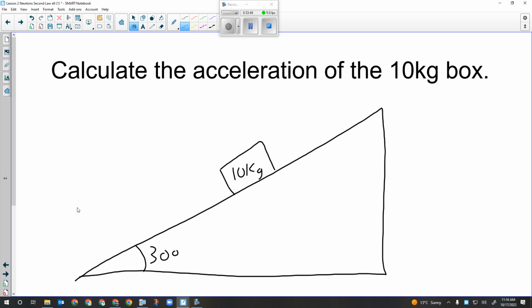Pushing it up the ramp is easier. Why? Because you use less force over a longer time. Longer distance, right. I use less force over a longer distance. The ramp supports some of the weight, some of the mass, the gravity pulling on the mass of this object. Now 10 kilograms is 22 pounds. We could all lift that and put it on top of the ramp, okay? But if it was something really, really big, a ramp might be necessary.